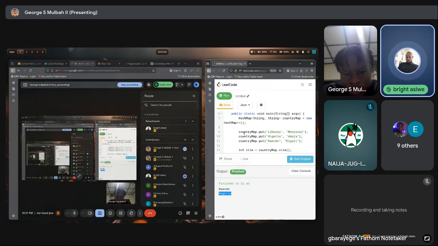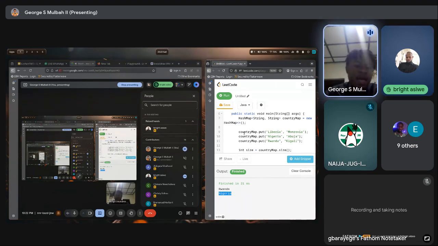So I saw that when you were defining the hash map, the data type you use is the concrete implementation. That is the map implementation, which is the hash map. So is there any reason why you didn't use the interface for the type definition? Is there any specific reason? One of the reasons is this is much easier to type.